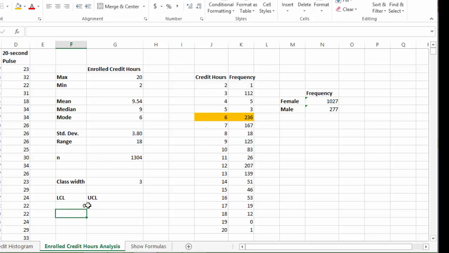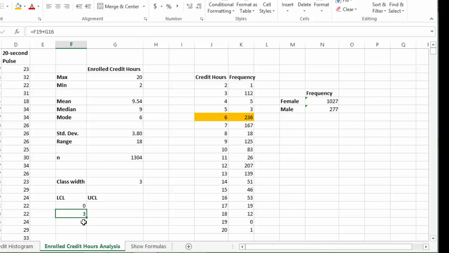To get the next lower class limit, I'm going to add the class width. To do this, I'm going to type equals. I'm going to click on that previous lower class limit, and I'm going to add, and I'm going to click on my class width and hit enter. So what it did was, to get this lower class limit, it added the first lower class limit to the class width. To get the second lower class limit or the third lower class limit, I should do the same thing. And we can, of course, do that by dragging if we anchor our class width.